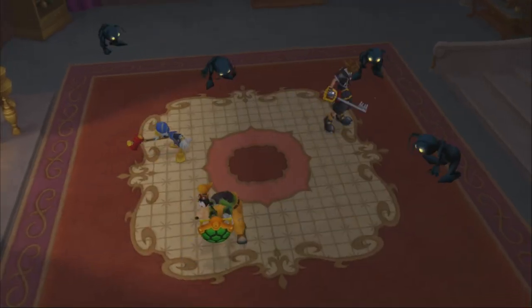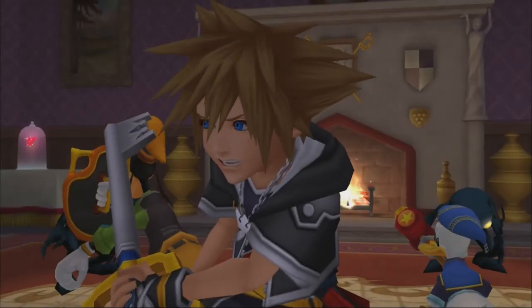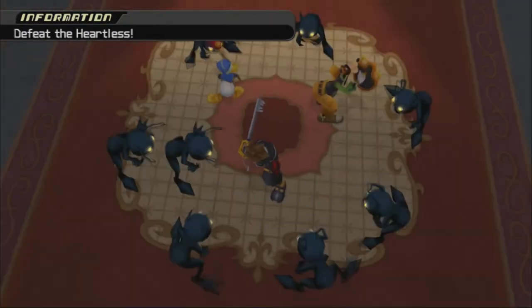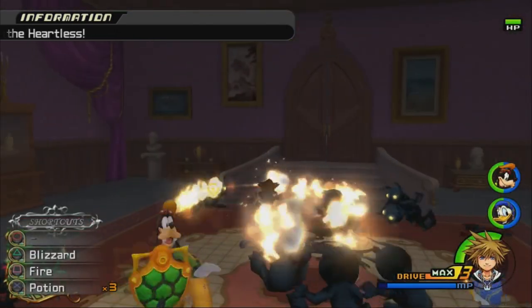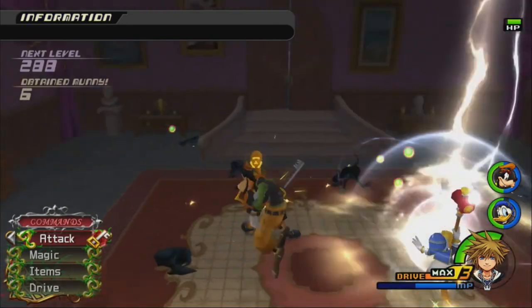So as soon as we enter Beast's Castle, we're thrown into a heartless battle against a huge amount of shadows. So this fight can end either after you take a certain amount of damage, after you deal a certain amount of hits, or after a certain amount of time has passed. With the fire spell, we're probably gonna just get the number of hits down. Every time we hit a shadow with any part of this fire, that's coming up to a thing.